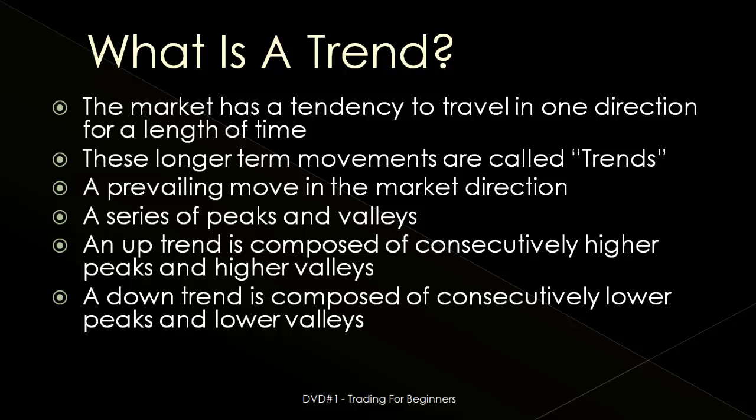On a chart, you will find that in an uptrend, price will move from the lower left-hand corner to the upper right-hand corner. While it makes this move from one corner to the other, it's going to zigzag in typical fashion. For a downtrend, price will start at the upper left-hand side corner of your chart and move downwards towards the bottom right-hand side corner, all the while zigzagging as it makes its way down. Let's take a closer look at an image that might make the picture a little clearer.